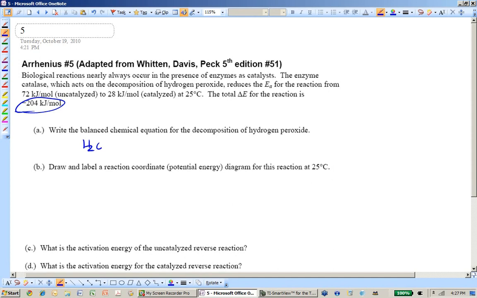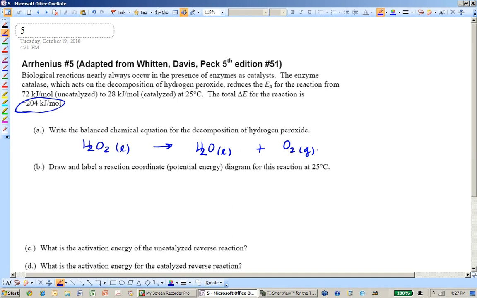So we start with our H2O2 in the liquid form. You wouldn't have to put that, but I'm doing it for good form. And we're back to that brown bottle. It's a brown bottle because light catalyzes this reaction. And the trouble is we have to store it in a brown bottle because it's going to decompose into water. That's just annoying because who wants to go buy a bottle of peroxide to end up with a bottle of water? But the trouble comes in that it's also going to make oxygen gas. That's where the danger comes in, because that could explode your bottle and make quite the mess.